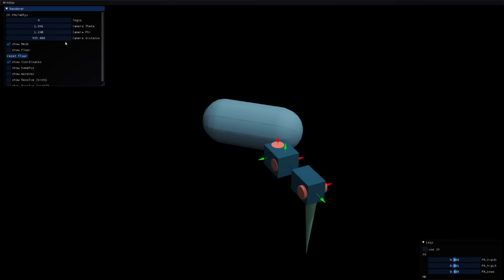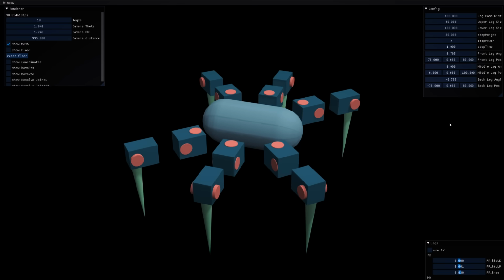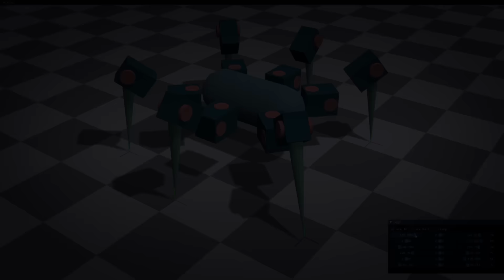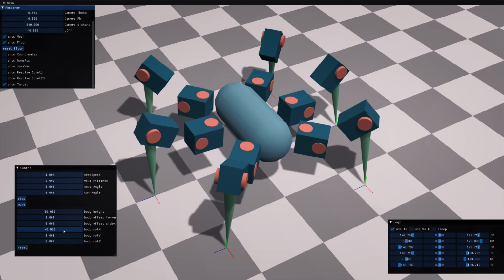Now, making a walking cycle with just adjusting the rotations of the motors is in theory possible, but that would be a very static and non-flexible thing. If I change the length of a leg, I would need to start all over again. So here comes the next step in play, inverse kinematics. Instead of controlling the angles of the motor, you just control the end position of the leg, and let the computer resolve the correct rotations for the motors. If you do that correctly, you end up with a very flexible model.